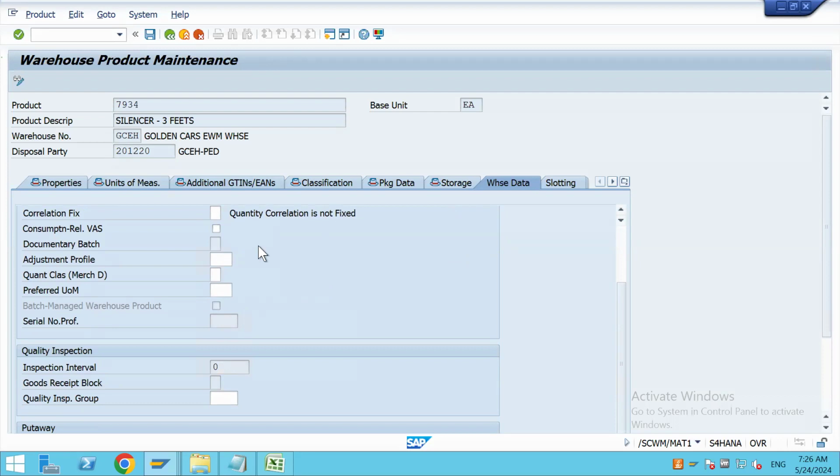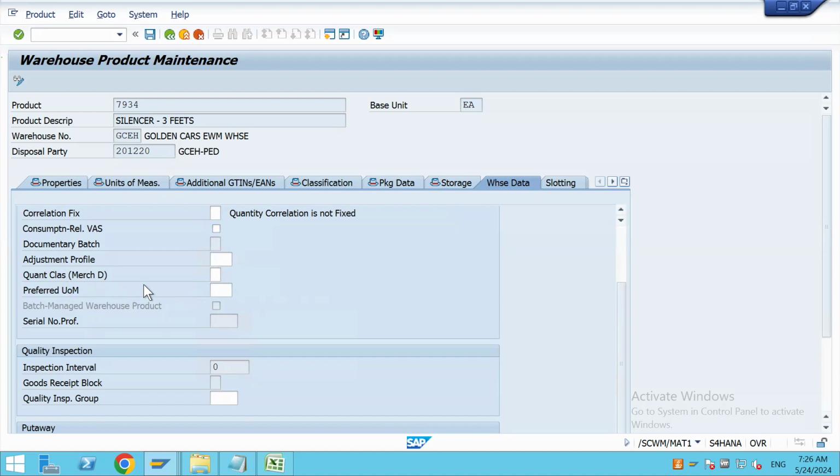That also has some value, and I want to trace that value from my warehouse in terms of quantity and value. So if I tick this, my system is going to consume the value.